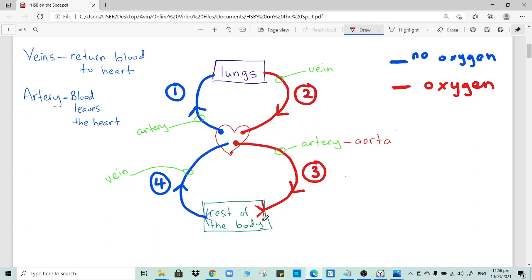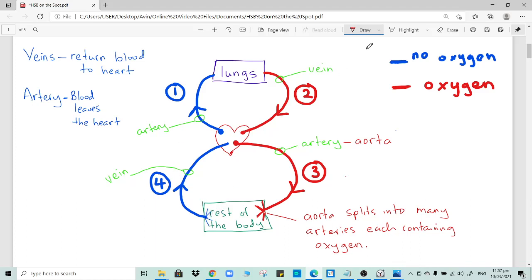You notice I have it in red, contain oxygen, and that's really important. So I'm just going to put a note here. The aorta splits into many arteries, each containing oxygen. There's a reason I'm saying this. It's going to come back just now in the explanation. Alright, so each containing oxygen.